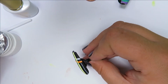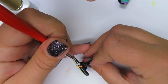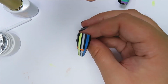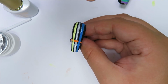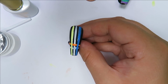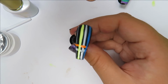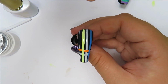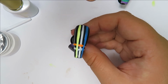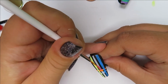What I'm comparing them to is obviously my standard gel polish, and they're on par with that, or if not, a bit lacking in comparison. Just for me personally, I've already got a lot of gel polish, and these aren't anything special, and for me they're a bit of a waste because I've already got a whole load of gel polish. I've got loads of different colours that work just as well, if not better than these. So for me personally, I'm just not feeling wowed by them. I'm not as excited about them as I was when I initially bought them. And I tried not to lag the liner brush too much in the product this time.